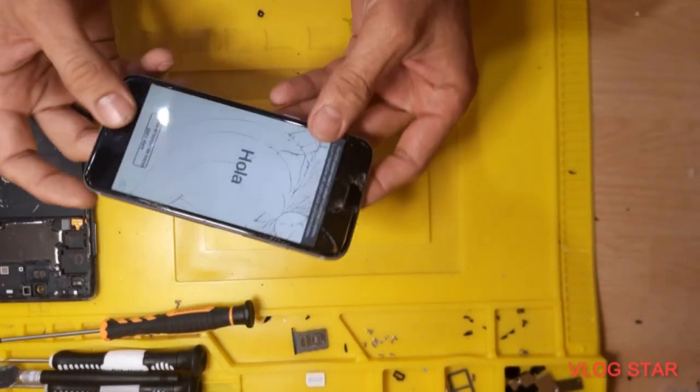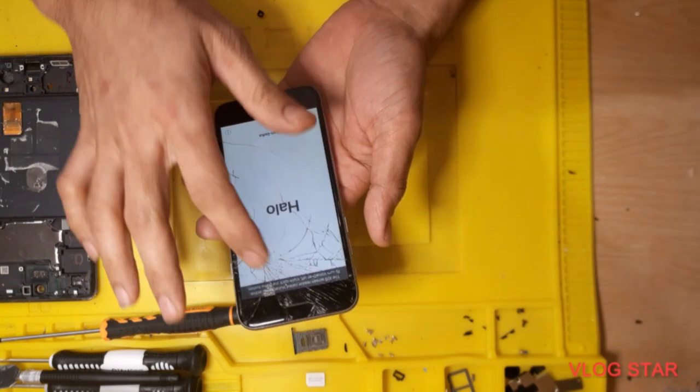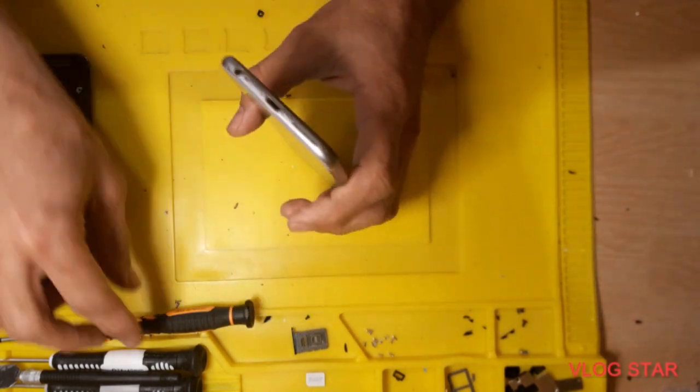Hi guys, today I want to show you how to replace the screen for iPhone 6. So this is already cracked, so let's start.